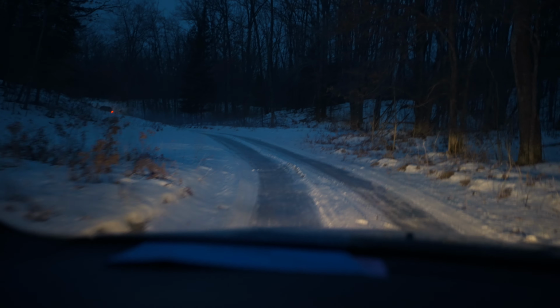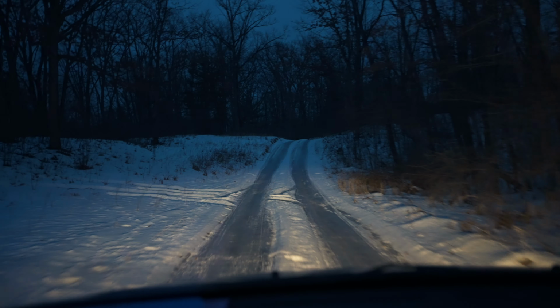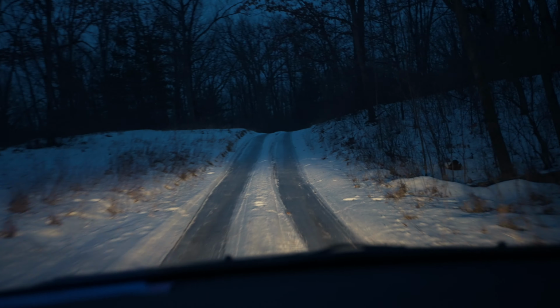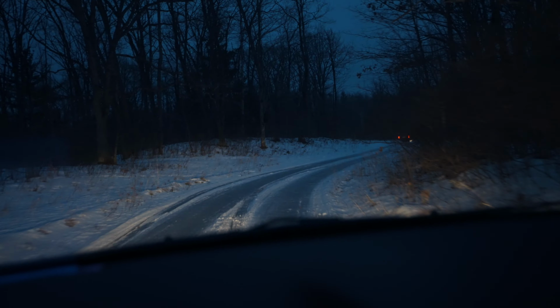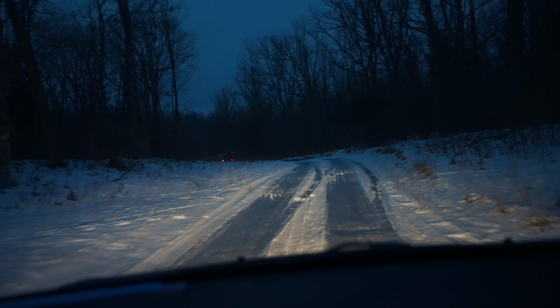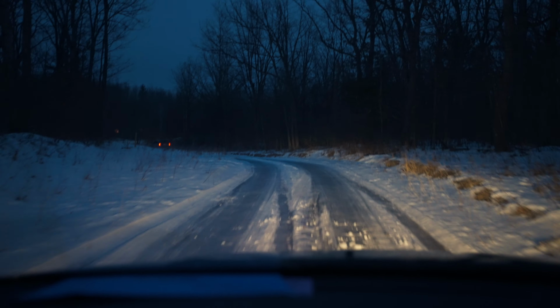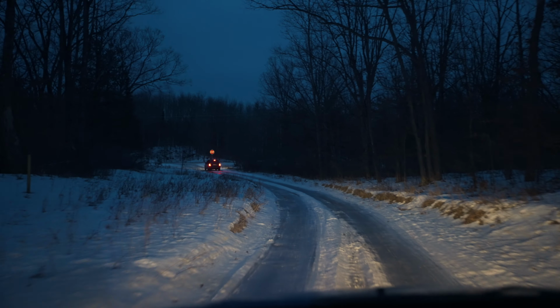Yeah, I made it. I made this little hill. There's another one over there. Don't put too much gas. Catch the bank. I'm off-road master right now. Look at these tracks, he's sliding too. Like, oh man.